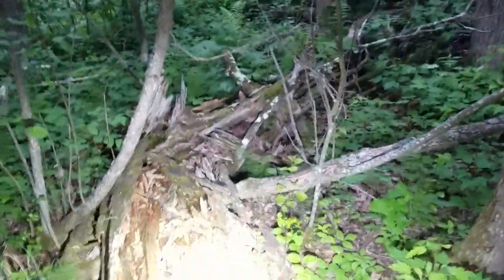If I end up with skin cancer, that's a kind of a musty smell. If I end up with skin cancer, I know why. Ooh, there's a nice track. Yeah, of course you can't see it on here. Yeah, I bet you they sit right in there. If I end up with skin cancer, at least I enjoyed the woods without getting ate too badly alive.